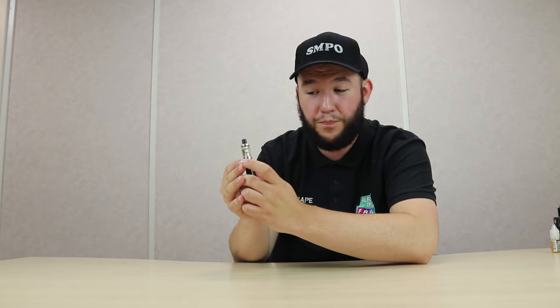I think the coil is probably ready now. Anyway, back to the kit review. So this is all pulled through now, so we can get going and have a little look at it. It's the same as any other device. Five quick clicks to turn it on, and boom, the device is on. And yeah, from there, you just press the button and inhale, same as you would any other device.